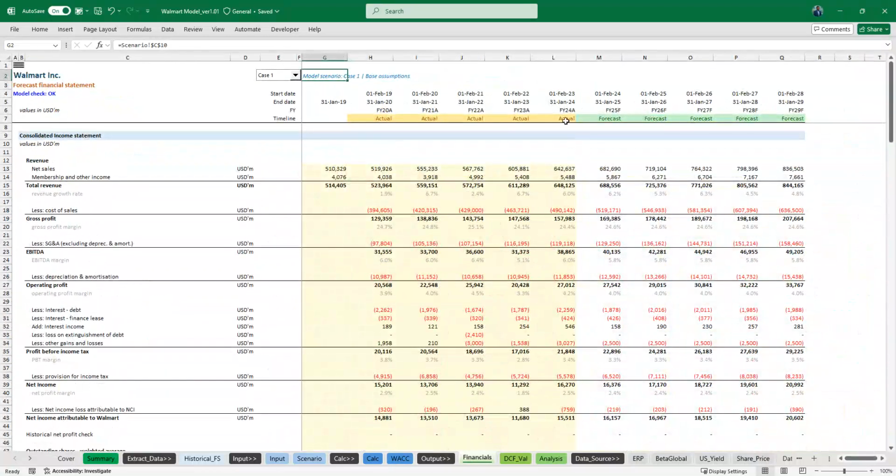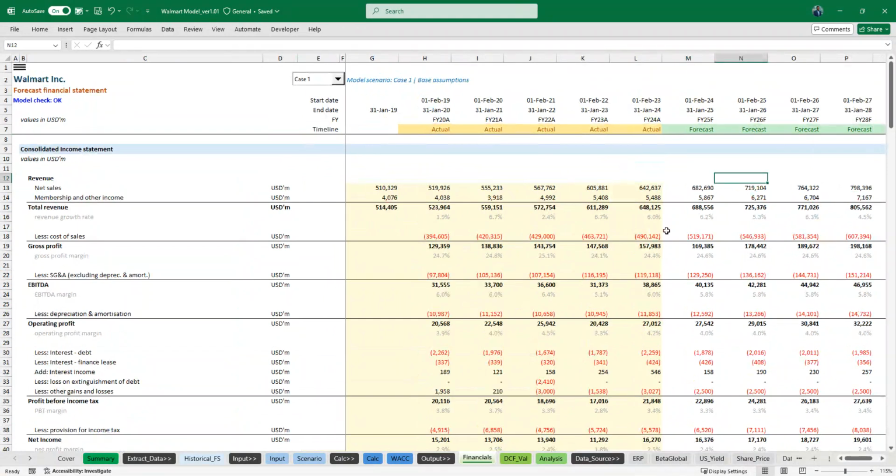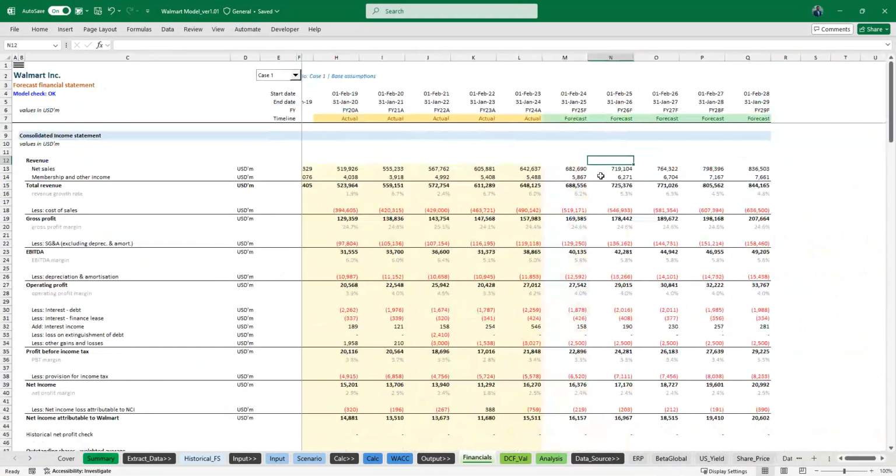So historically, I decided to extract the past 5 years historical financials, and based on that, also do the forecast as well. So when you are building a corporate model, you just need to be very, very realistic. Revenue does not jump like that. As I said, especially when we are building for a company that is in a developed market.